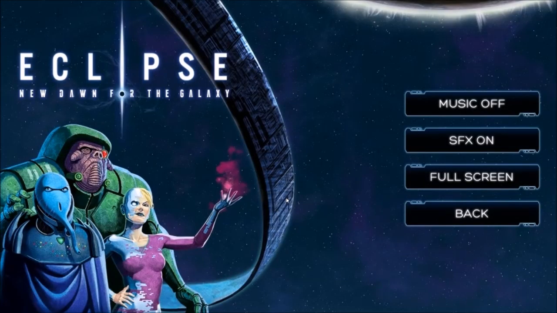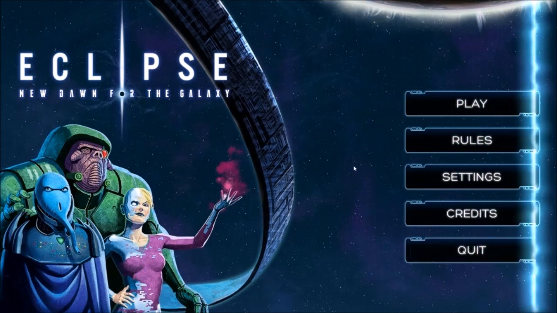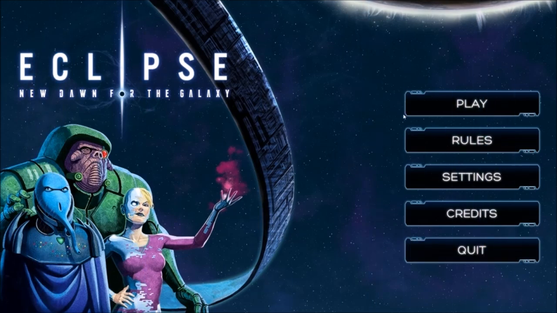Okay, so there you go, Eclipse, New Dawn for the Galaxy. I gotta say, this is a very interesting game. It's a little complicated, having never played the board game before, but I'm really anxious to get into it. Probably get my butt kicked on a regular basis until I get a handle on all the game's concepts, but like I said, I'm really anxious to give this a go.